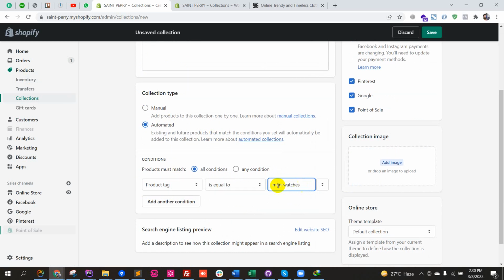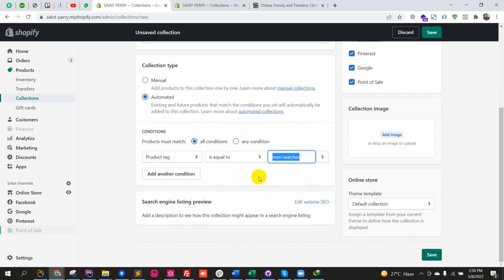This is for when you want to include any product in this collection. This will be the key for when you want to show any product in men watches. I am also copying it so I can use it in a product. So let's save it.